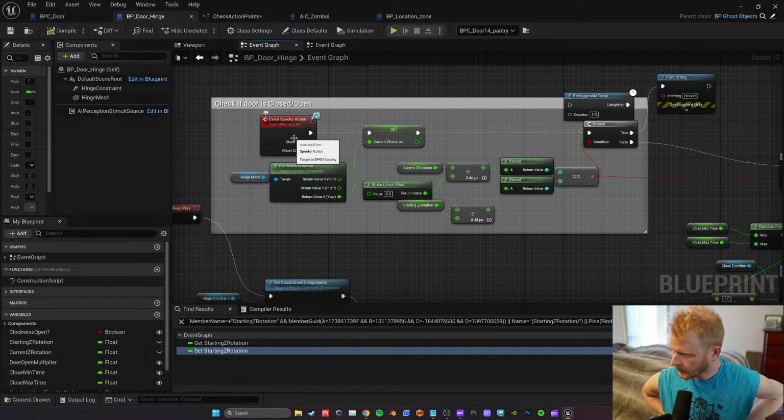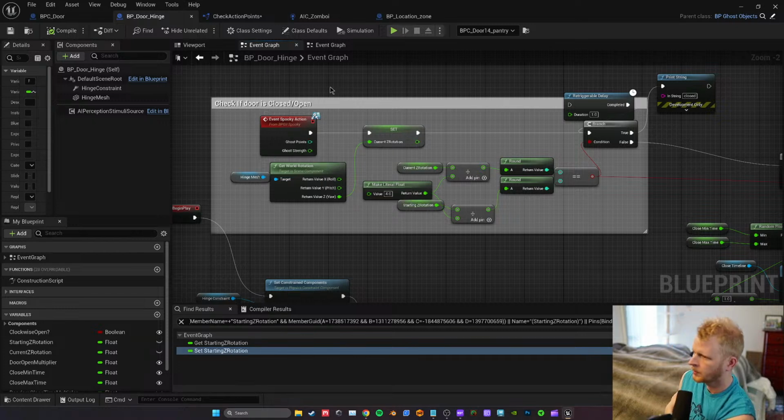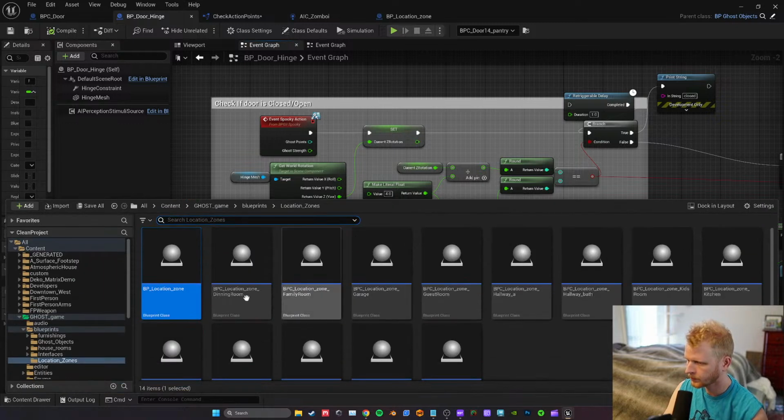Let's see. Yeah, so I'll have to do... It's going to get the actions and the points. Before it can decide anything, it needs to know if the points are there to spend. So yeah, that's where we'll come in.